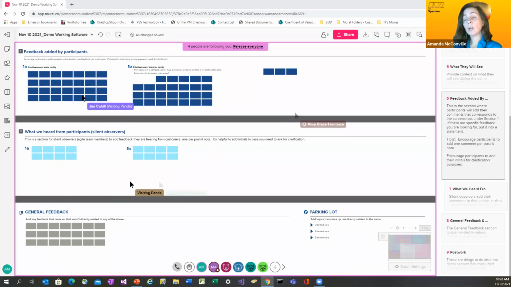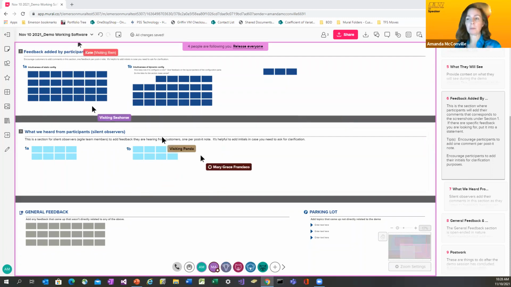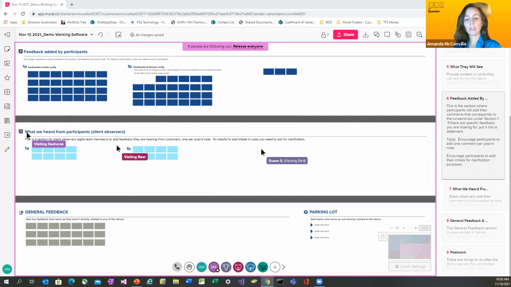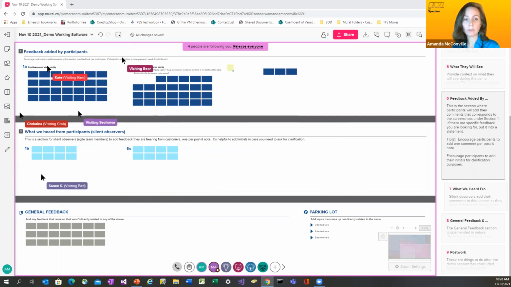If you were all to start talking, some of your customers might be shy, or talkative, or kinetic, whatever kind of customers you have. Maybe they don't make notes at all, but your silent observers are listening for that feedback and putting those in there too, so that you can also capture those elements of what's going on in your demo. So you're not missing things, right? You want to get all of that.